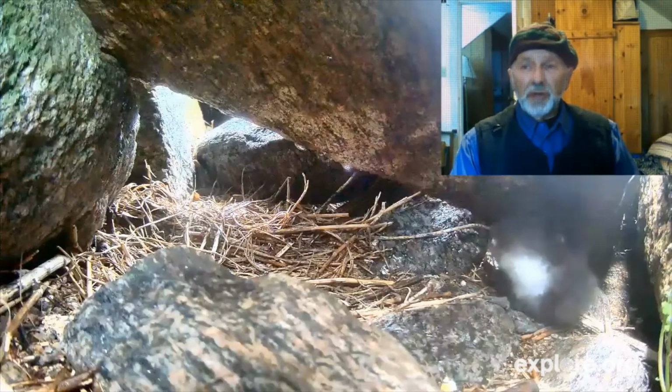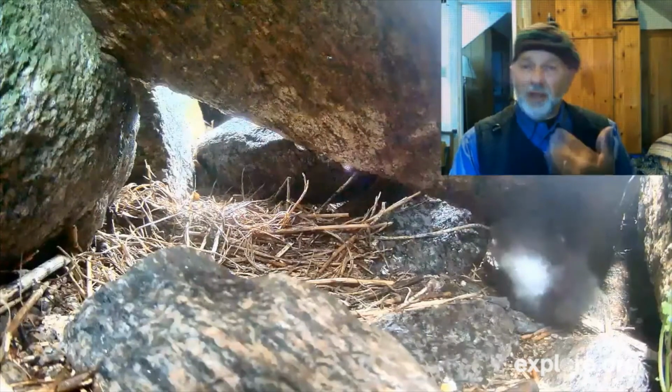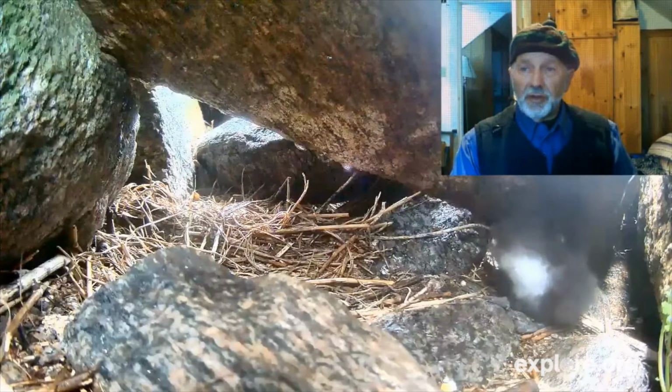To encourage birds to come ashore, we started using life-size decoys that we would put out on rocks and encourage some of these translocated puffins to land, and that worked remarkably well. And the decoys and sound recordings, which we've also used, audio recordings, that method, now called social attraction, is probably our most effective approach because it's very applicable to many kinds of seabirds and now increasing numbers of land birds as well.